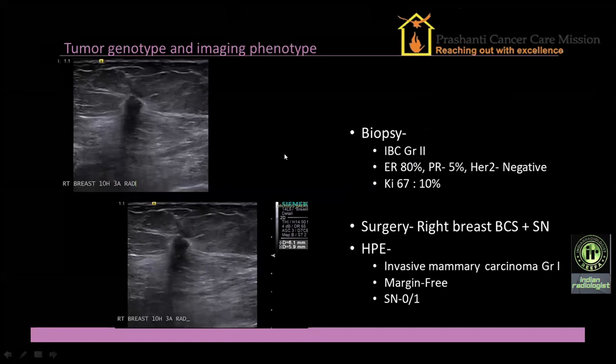And because of their slow growth, if you had a mammogram of this lady from say 1 or 2 years ago, maybe the lesion was there and it was overlooked, because they do grow very slowly. And because of their indolent growth pattern, they incite a host reaction, which leads to this desmoplastic reaction causing these spiculations and this dense acoustic shadowing.